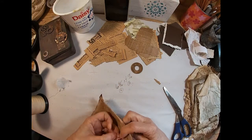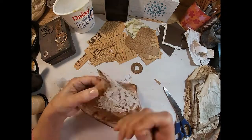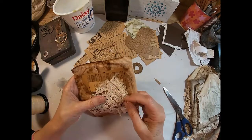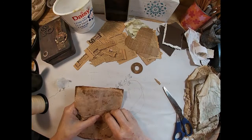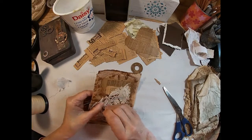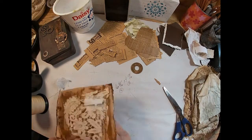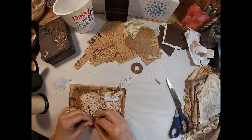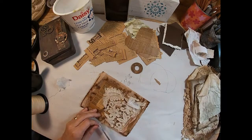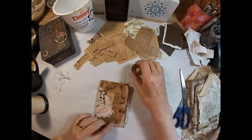We'll get this stitched up so that it is nice and secure and tie that knot off. I like doing the stitching - it's kind of relaxing because you don't have to think about a whole lot. You just are securing this down with needle and thread and it kind of suits the time frame of what I'm commemorating here in this booklet. And there we go with that final little double knot. We'll just trim that up just a tiny bit and I think our cover is pretty much good to go.